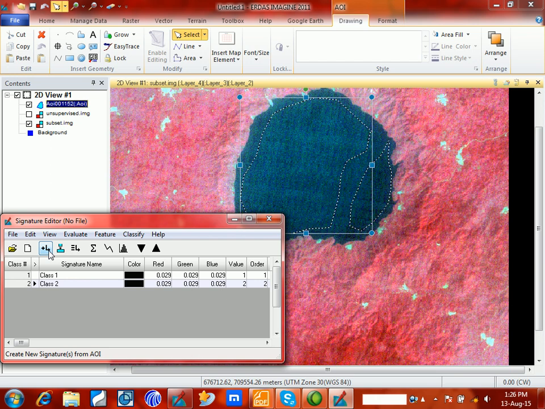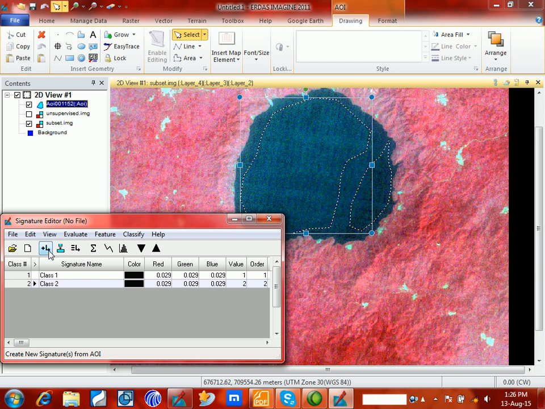Okay, please, if you add more than one, you should be checking this. You see, over here, the reflectance values are the same. Red, green, blue, the values are the same. If you have a very wide disparity or a very wide difference in the reflectance value, then it's possible that you have entered into a different land cover type or land use type, and that is resulting in these differences in the reflectance. So what we are telling the image is that anywhere that has these reflectance values should be classified as this class. We will change the name of this class to water and then change the color. So when the image is classified, you are not going to change the class again, because you have done that in the signatures already.